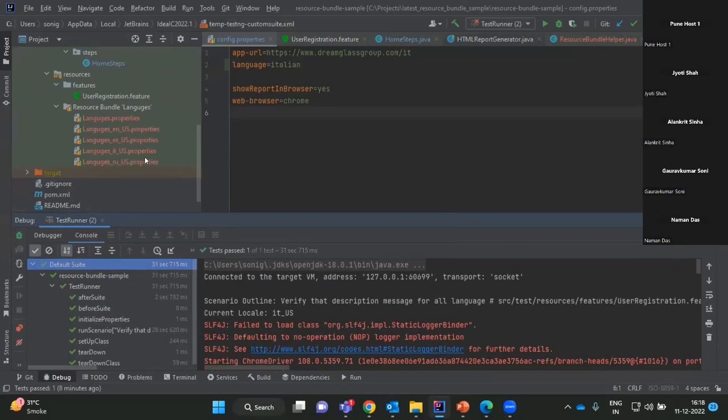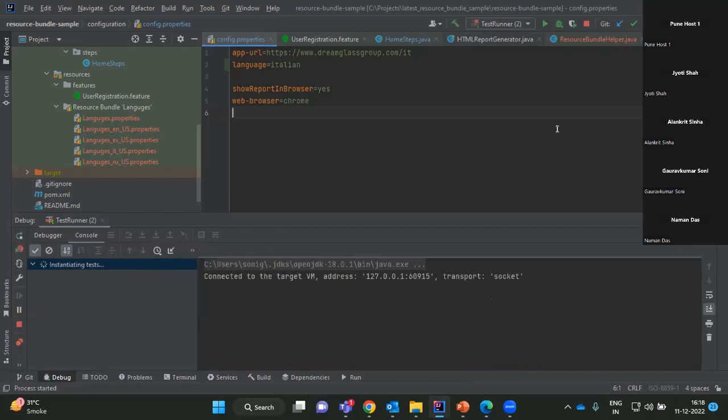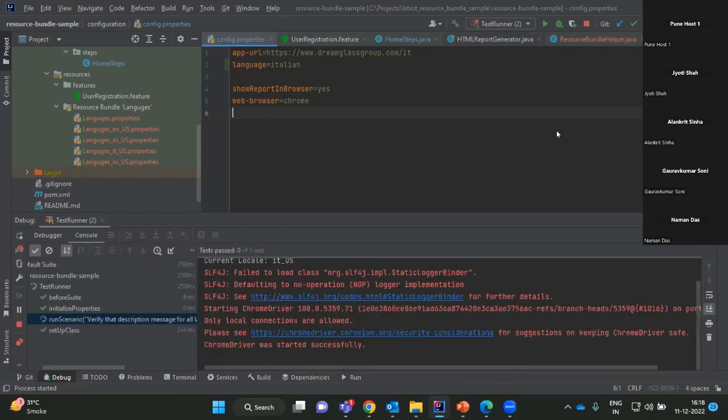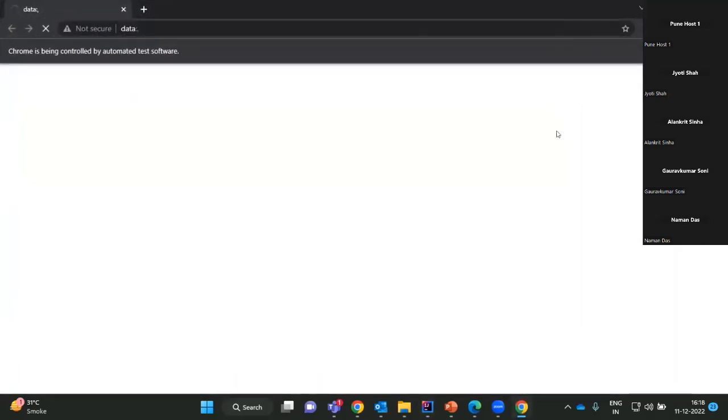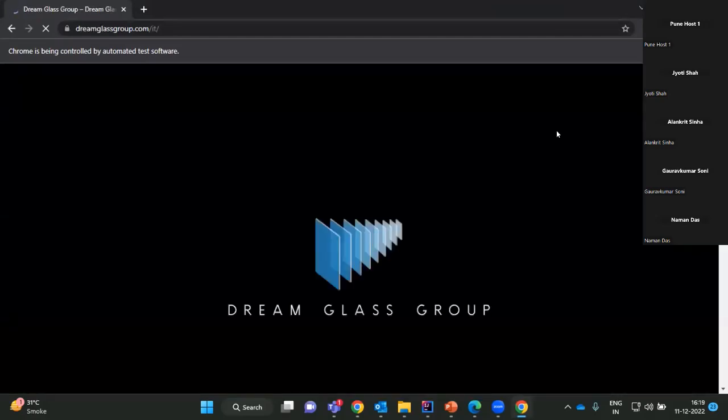We are not supposed to make any changes in our code for any language addition or message addition, and we are just supposed to make sure that our resource bundles are up to date for that particular language. So let me re-execute this one, and we'll see whether the expected messages are actually coming for the Italian language or not.